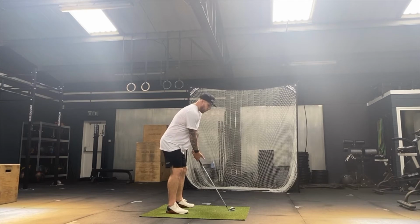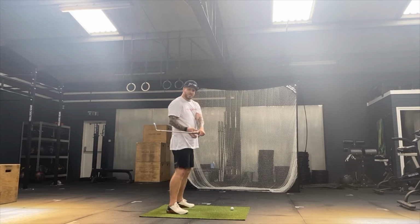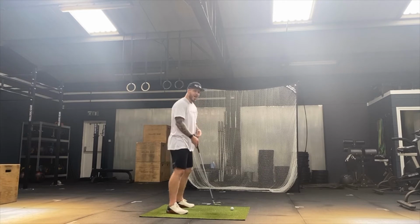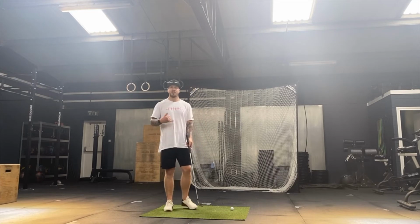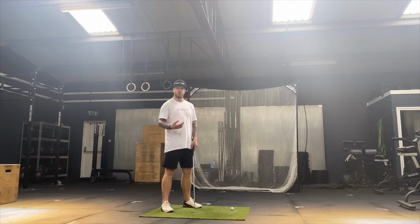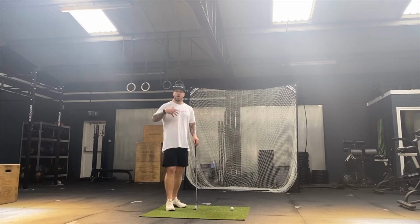So, early extension: we get into the swing, and because we don't have that glute activation and that power through the ground, once we swing down, the glutes have to give up, go back to a vertical position, and from there, we're not in a good way to hit the ball. We can't use the ground, we can't use the power that is possible through correct footwork and through a good activation of that posterior chain. Once you start to increase that, one of the simplest ways is the kettlebell swing. Because as we work through, we're constantly working those muscle groups, we're constantly working the pattern of using the ground and connecting that all the way up through the body.